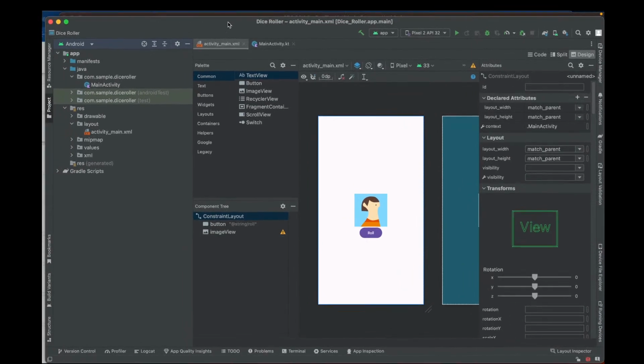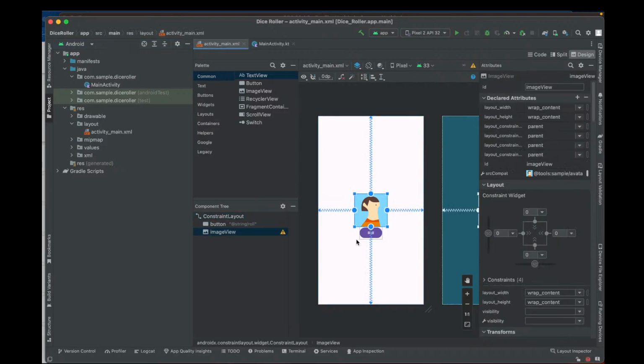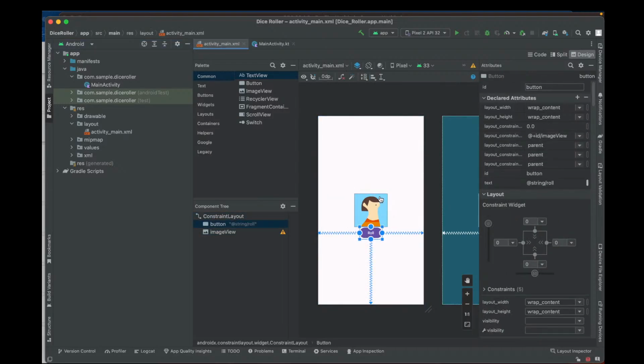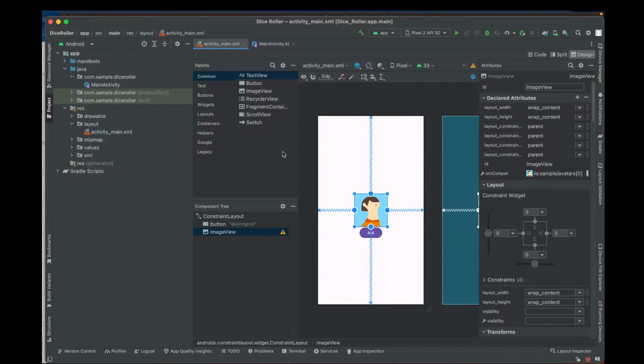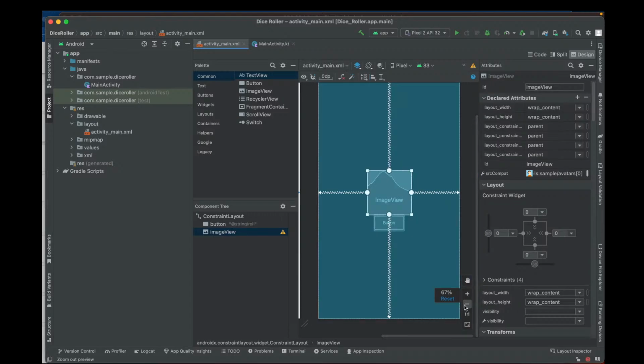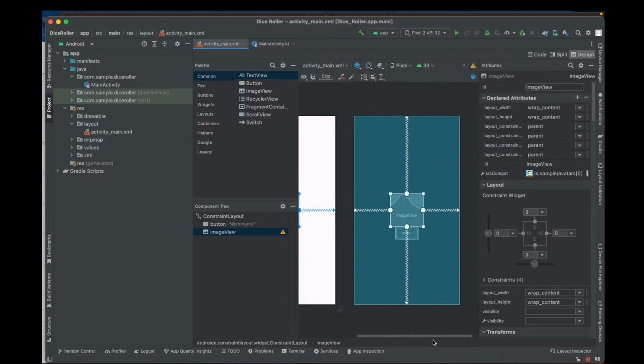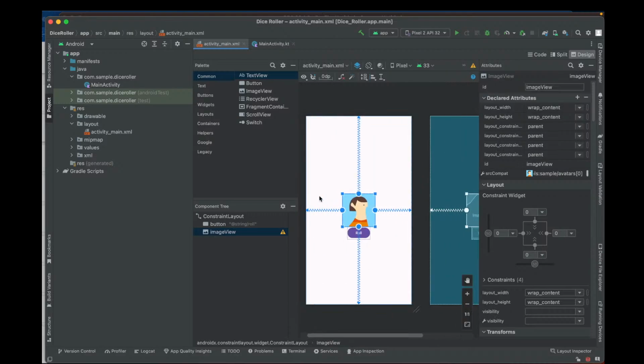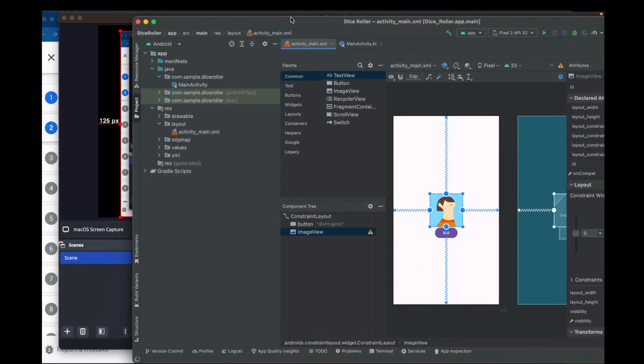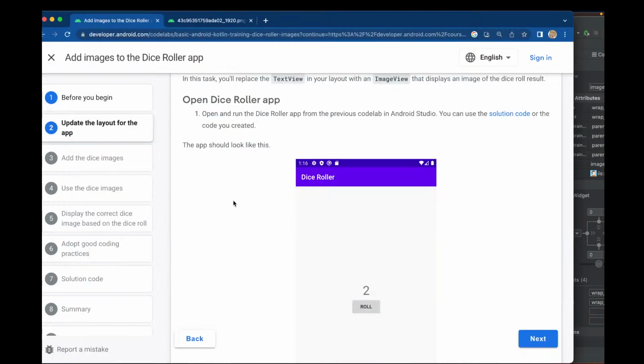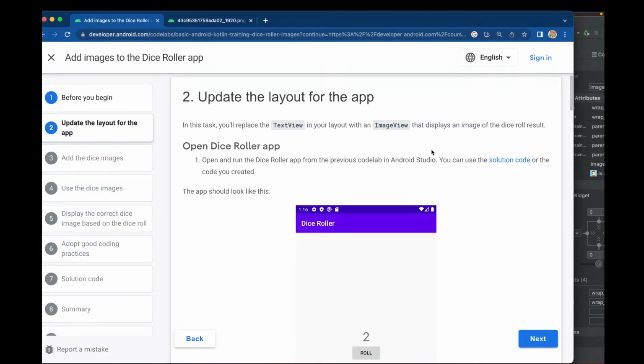And so what it wanted us to do is it wanted us to add an image above the roll instead of the number. So I actually did that a little earlier already. What you guys will need to do, if you still have the number there, then you're going to go ahead and change that. And also, I wanted to post this solution code.